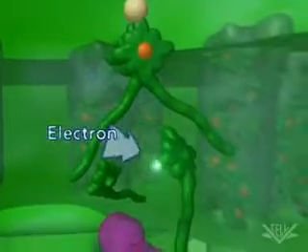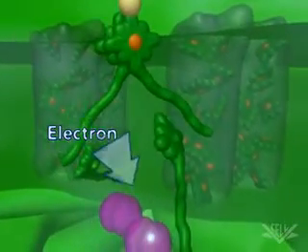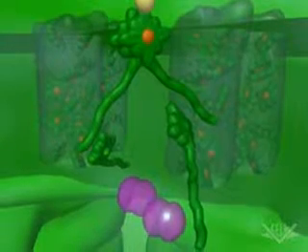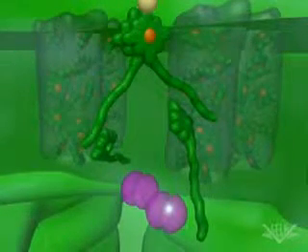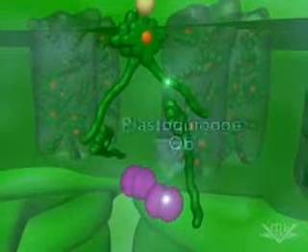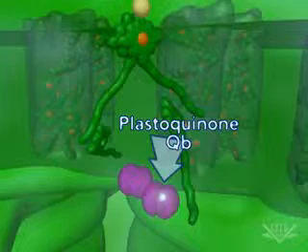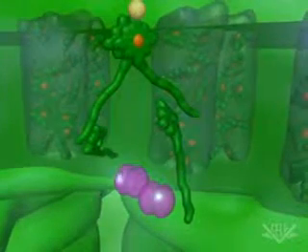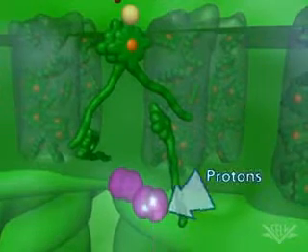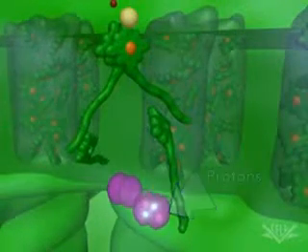When this energy reaches the reaction center embedded in photosystem 2, an electron is released. The reaction center chlorophyll contains electrons that can be transferred when excited. 1 photon is needed to excite each of the electrons in this chlorophyll. Once excited, 2 electrons are transferred to plastoquinone QB, the first mobile carrier. In addition to the 2 electrons, QB also picks up 2 protons from the stroma.